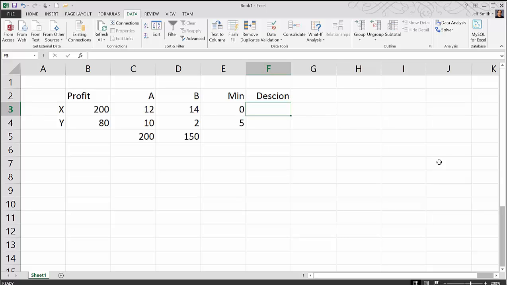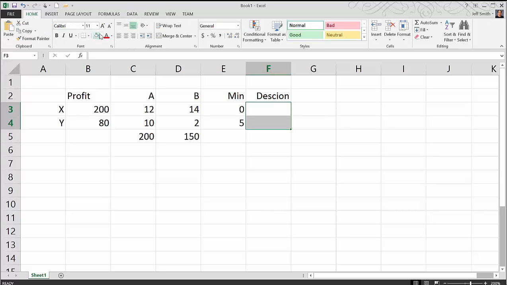And my two decision variables are the number of x and the number of y. By convention, I usually make the background of my decision variables yellow, and I'll just put two values in to make sure that we have everything correct. Then over here on my profit column, I'm going to compute the profit based on the decision variables.